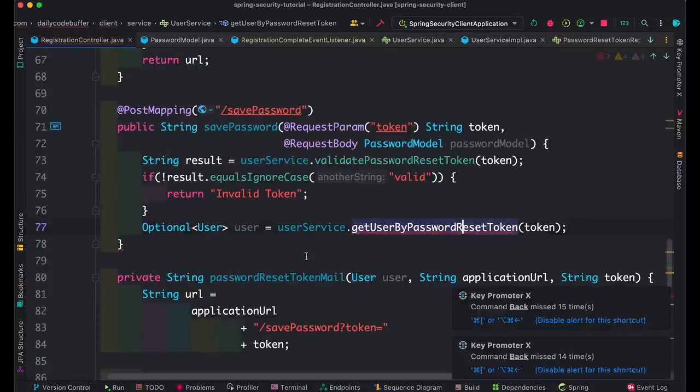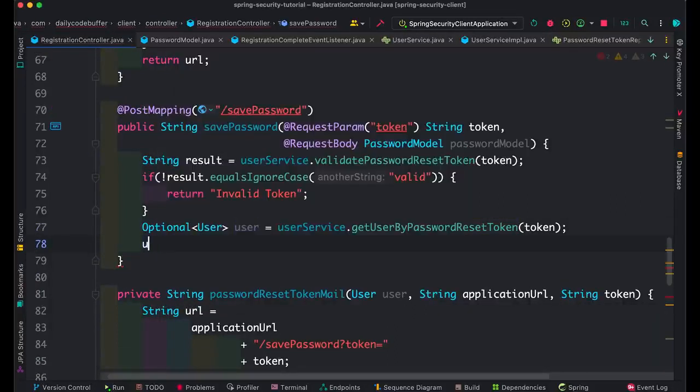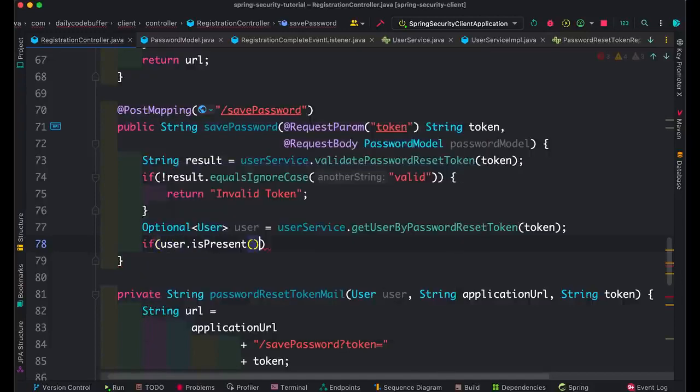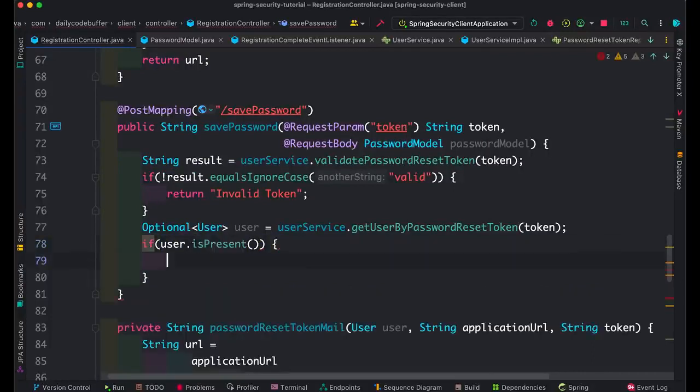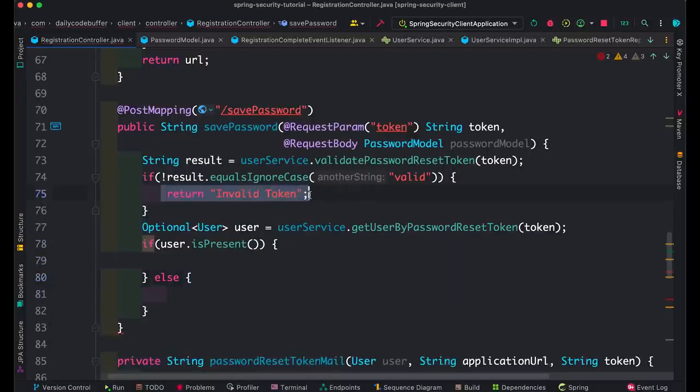Now let's go back to the controller. Now here we need to check if user.isPresent, do something, else do something. So if user is present, we need to change the password, else invalid token. And here I'll just say password reset successful.